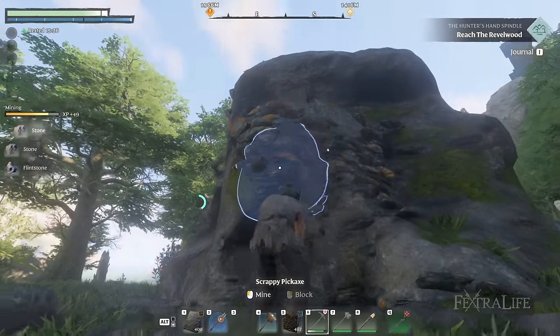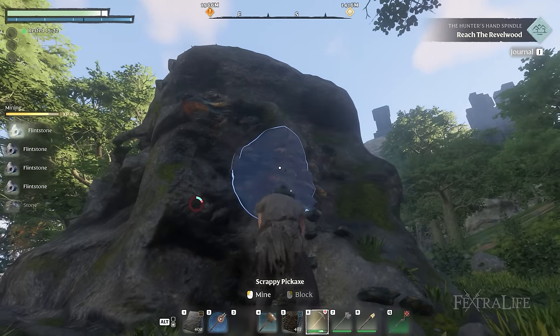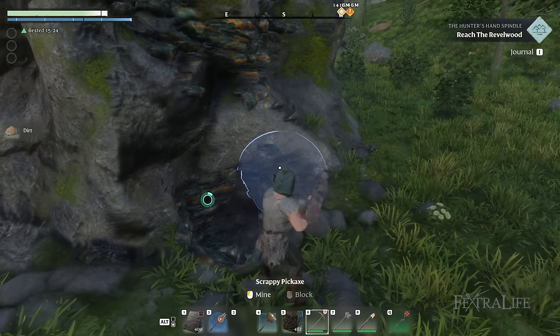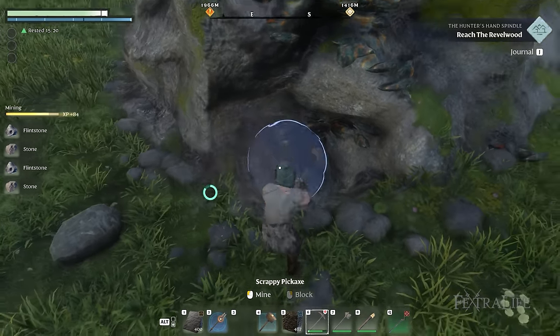But these are scattered around the map. You should find a mine sooner or later. Maybe remember where that is. It should mark it on your map. And then you can just go to it if you need a bunch of Flintstone, and spend, you know, 5 to 10 minutes harvesting it, etc.